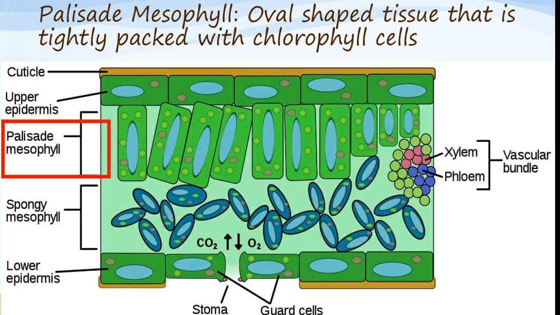This is also why, if you get a chance, it's not a good time of year to go look at leaves because not a lot of our trees have leaves out in February. But even if you get salad at the store, if you have some house plants, look at the top of the leaf versus the bottom of the leaf. The top of the leaf is almost always darker green than the underside of the leaf. And that's because there's more chlorophyll containing cells pressed to the top of the leaf to get access to the sun. Pretty cool.